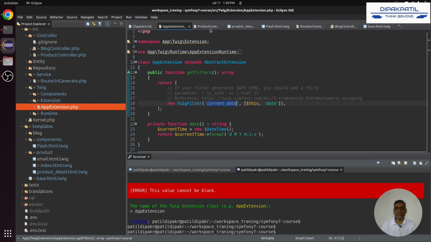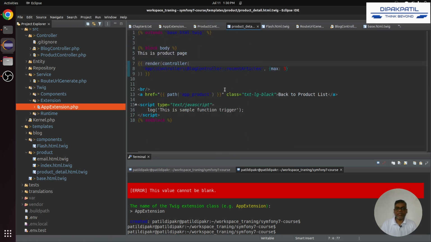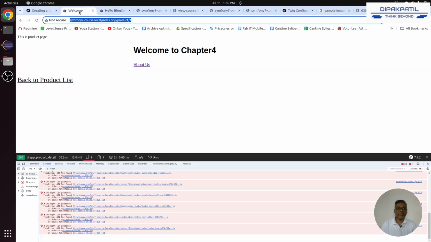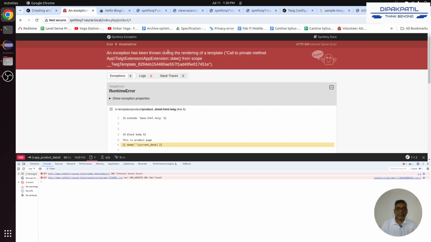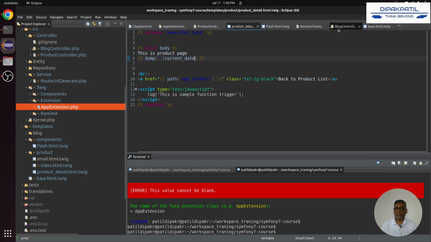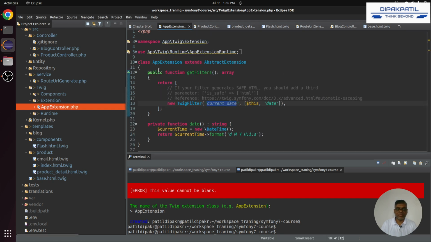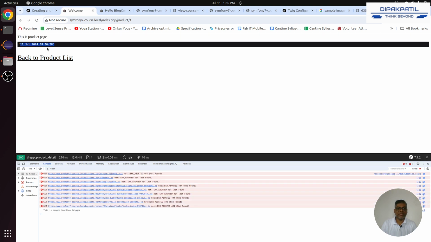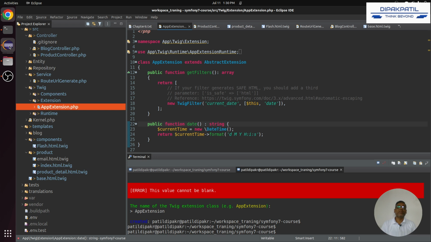When I use current date, it will print the date. Let's do that. I'm going to remove this dump and use current date. That should be public, I guess. Yes, see, this is how we can use the filter.